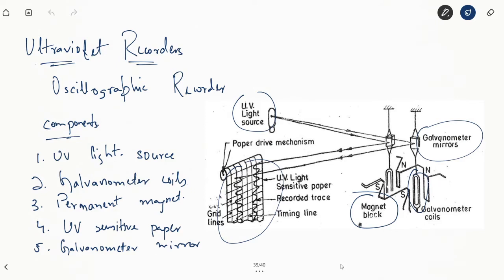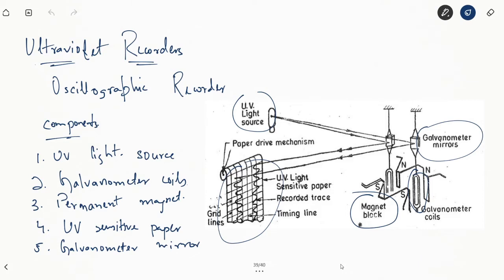Once the mirror deflects proportional to the galvanometer rotation, which is proportional to the current flowing through it, we can see the trace of UV light on the UV sensitive paper being generated. So current flowing through the galvanometer coil causes a proportional deflection of the galvanometer mirror, which changes where the UV light falls on the paper.